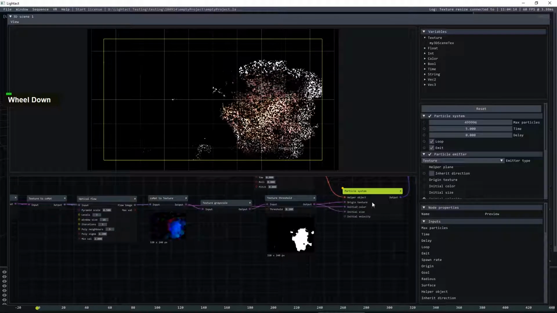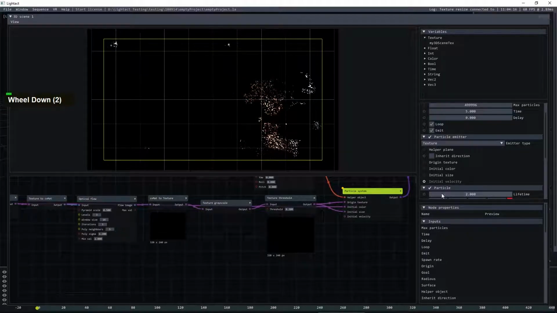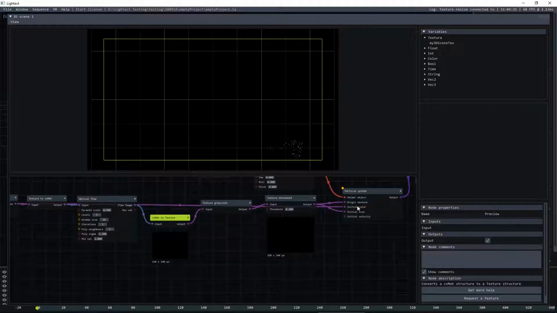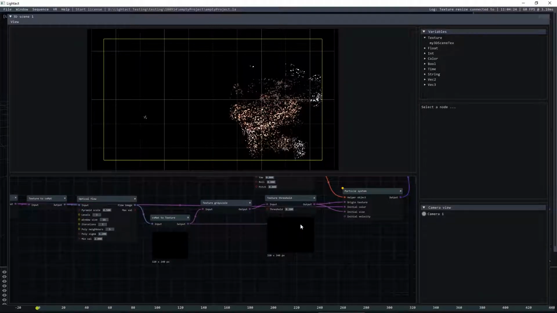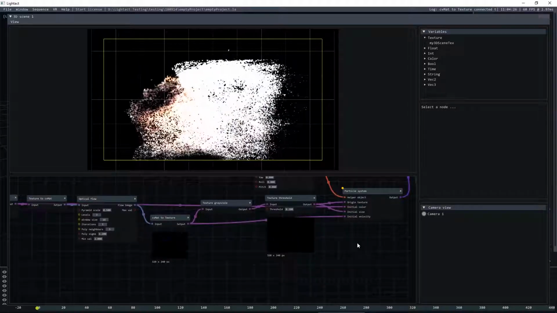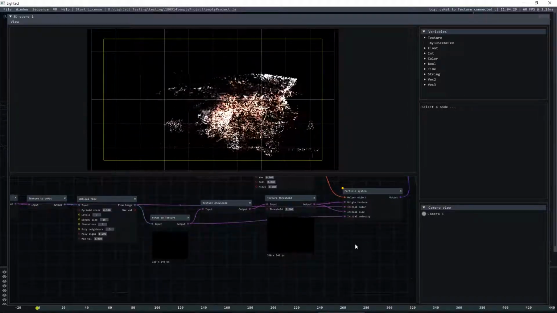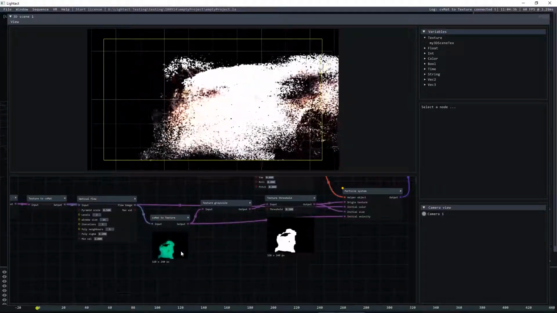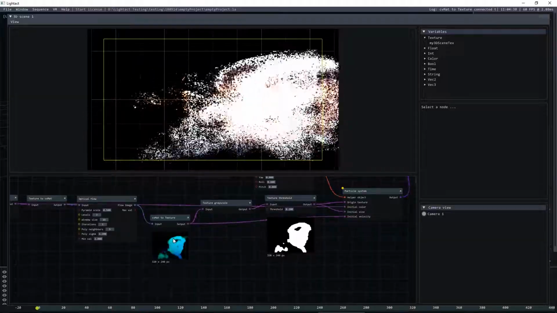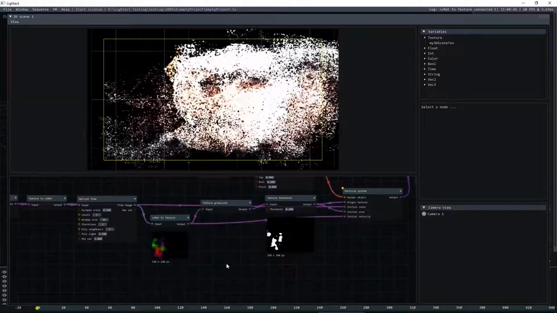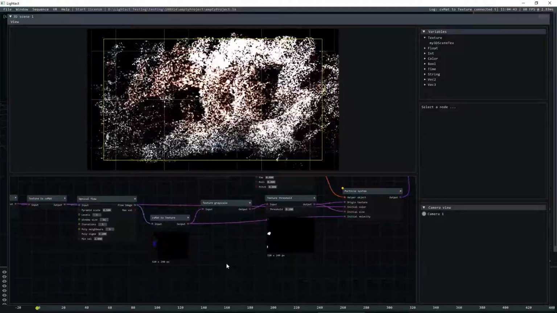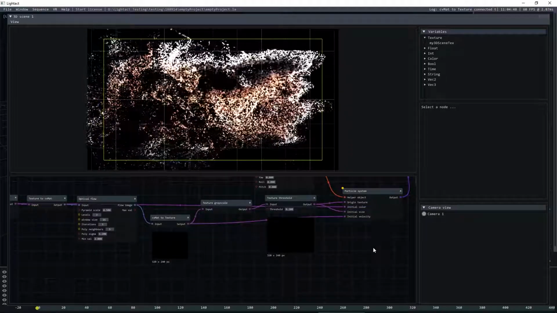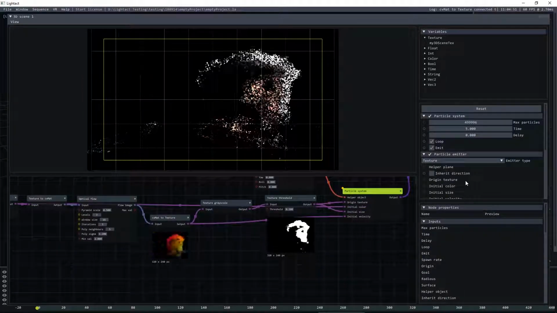Okay, let's try something else. We've already connected the initial size and initial color as well as the origin texture. Now let's connect the initial velocity as well. So now you see that the velocity of the particle is being generated from the optical flow texture here. So when I move my hand, for example, to one side, the particles move to the same side, and so on. With this, you can also create quite a lot of interesting effects.